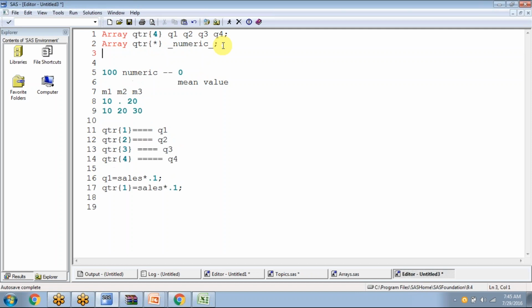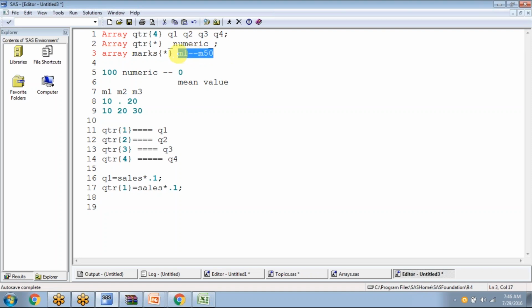Or else, let's say you have an array called marks, and I can write star here. Let's say you don't know the number of elements between M1 to M50. Let's say you want to consider all the elements from M1 to M50, but there might be some variables missing. Let's say M50 and M49 are not there, M30 is not there, M27 is not there.